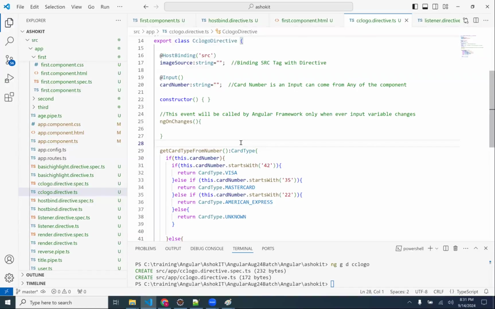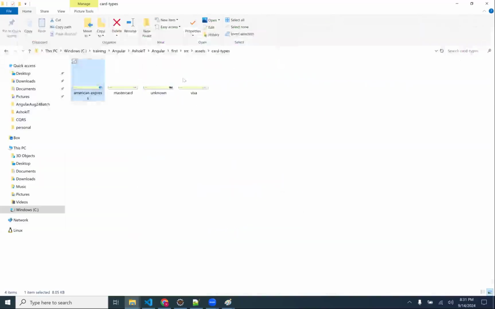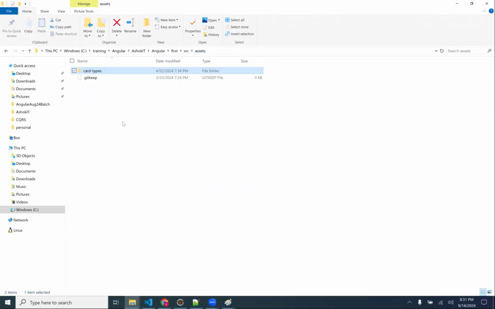So this.imageSource is equal to, any image is there, right? I need to keep this image folder in our src assets folder, guys. I'll show you.